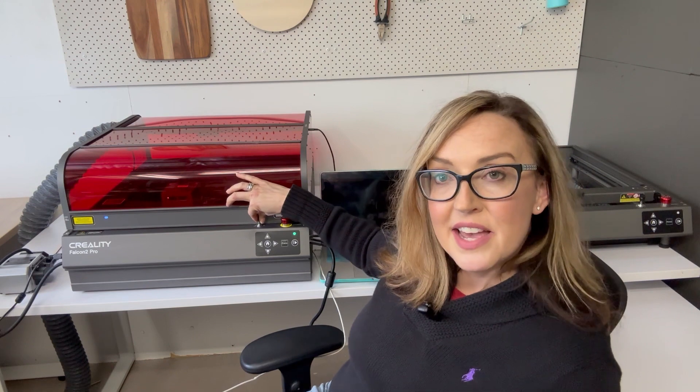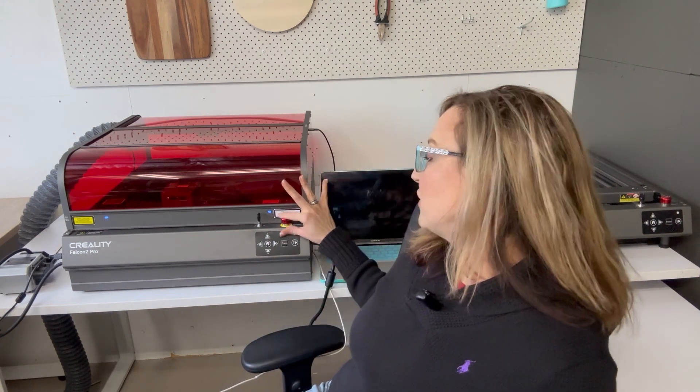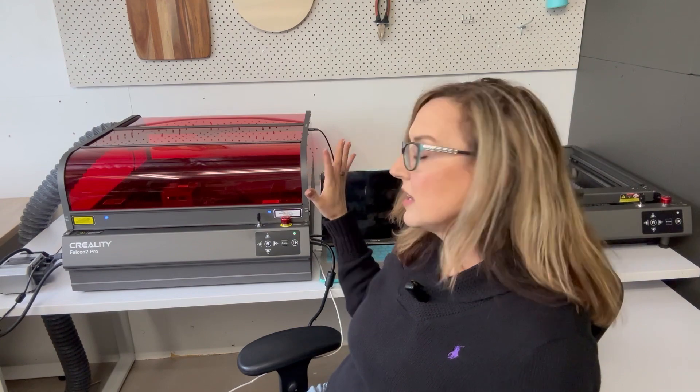On the front there are two keys that lock and unlock the laser — you cannot use it if you lose the key, so you get two. I suggest putting one in a safe drawer so you always know where the spare is. There's also an emergency stop: hit that button and the laser will stop and completely power down instantly. I put off buying a laser for years because I was scared of the beams and worried about fire, so it's reassuring that these safety features are all built in.